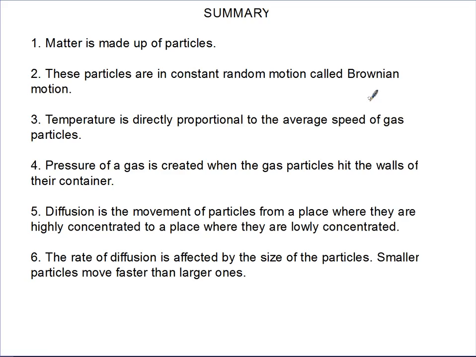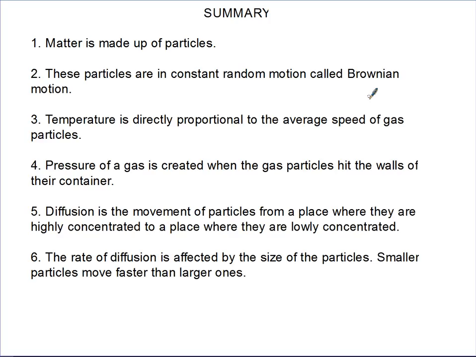Okay, so welcome back. Let's summarize what we learned. Matter is made up of particles. Now we have 3 states of matter: solid, liquid, and gas. We can change from one state to another depending on how much heat we are given or how much heat we are taking away. These particles are in constant random motion called the Brownian motion. And the evidence was seen when smoke was viewed under the microscope. 1, we saw that smoke is made up of particles. 2, the particles were in constant random zigzag motion.